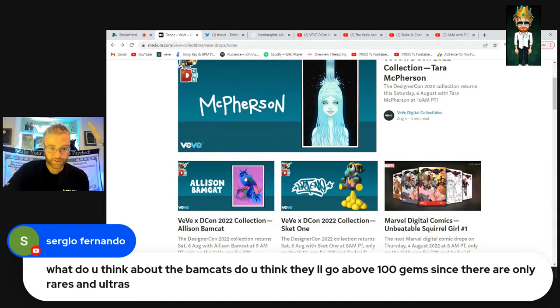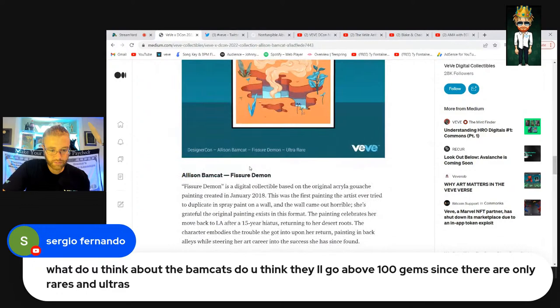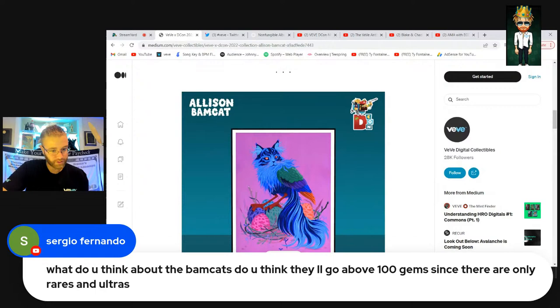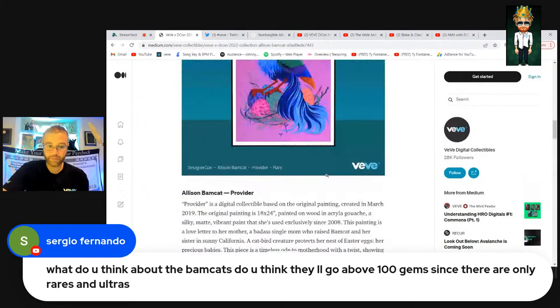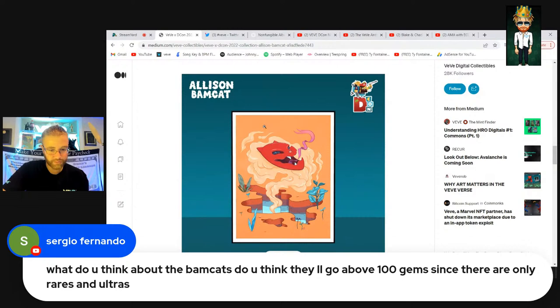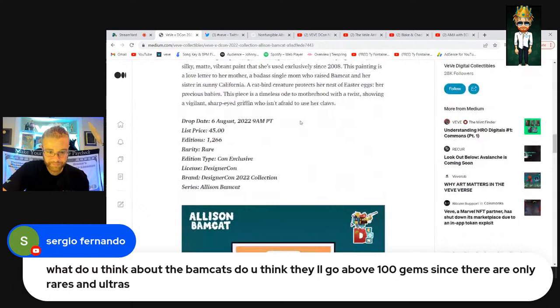This one's interesting. I don't really know, Sergio, how this one's exactly going to do. Now, if these were flip-flopped, I would say 100%. If this had the 666 editions, it would do really well. But VeVe's known to make the most popular one the one with more editions. And I do like that aspect because that way it puts value on this one just because it is scarce already. And it puts value on the one that does have a lot of editions because it's popular. If it was flipped and this had 666 and this one had the 1266, this one would probably do poorly at first, at least. But I could be completely wrong, guys. I like the artwork on it. If I had to pick between the two, I would definitely go with the bird cat. But I like the art.